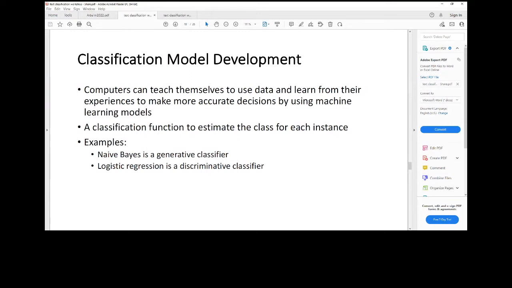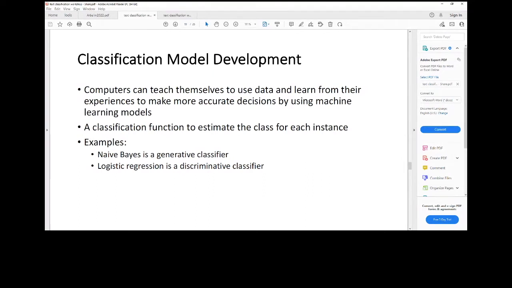There are many algorithms, either machine learning algorithms or neural network algorithms. If we want to choose supervised, semi-supervised, unsupervised, the number of algorithms and models is large, but I will give you just two examples from different types of classifiers. There are generative classifiers and there are discriminative classifiers, and the way that they work and the way that they define and predict the labels is a little bit different.